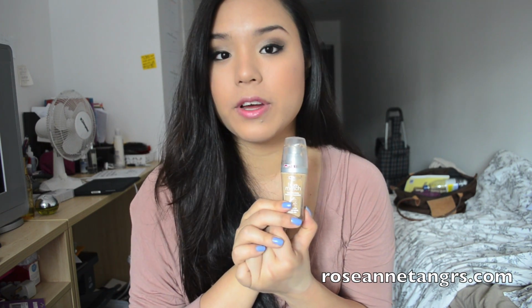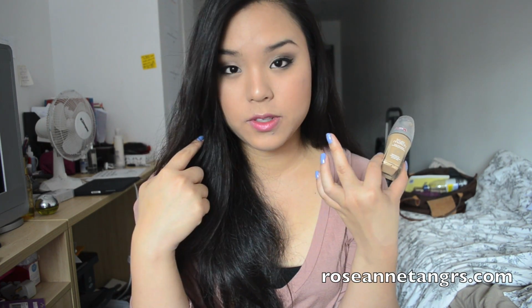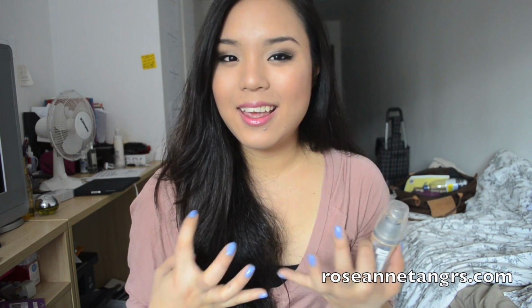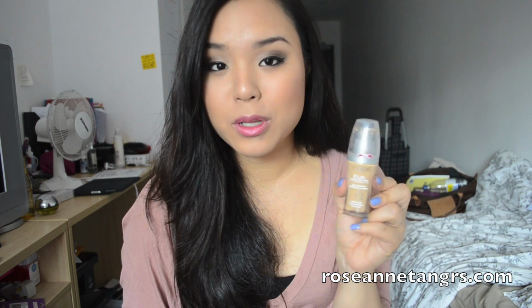I love this foundation. It is definitely a must buy and a great everyday foundation. If you're looking for a foundation that glows a little bit but not too much, as you can see I'm using it and it's not too much of a glow, and also if you're looking for a foundation that's very light feeling but doesn't feel cakey and still covers really well, this is a foundation for you. I have stopped using my concealer actually. I've just doubled up on this foundation when I have blemishes and it covers perfectly and stays throughout the day just like a normal concealer does.